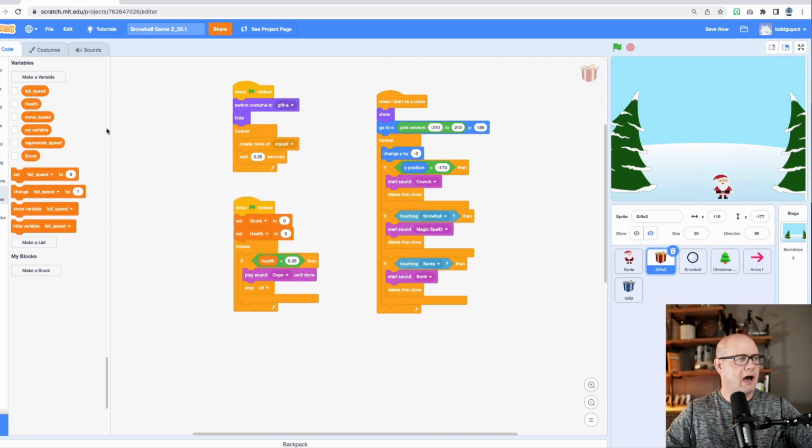Okay, so I created a variable. I'm going to turn it on now. These boxes here make them show up on screen. So let's say, which one do I need? Health, and I need score. I also created one, yeah, health and score. So I started off, if you can see here, when the game starts, gives Santa a score of 0 and gives Santa a health of 3.